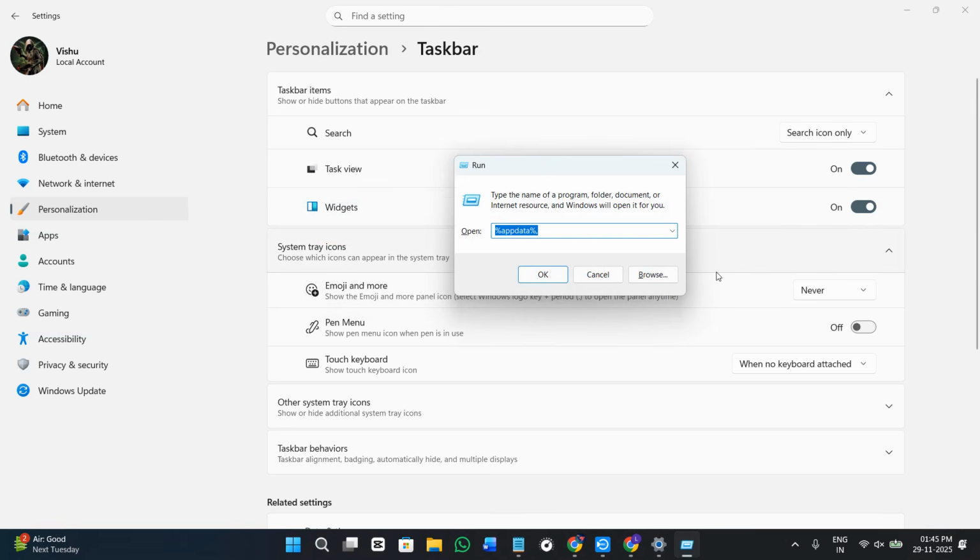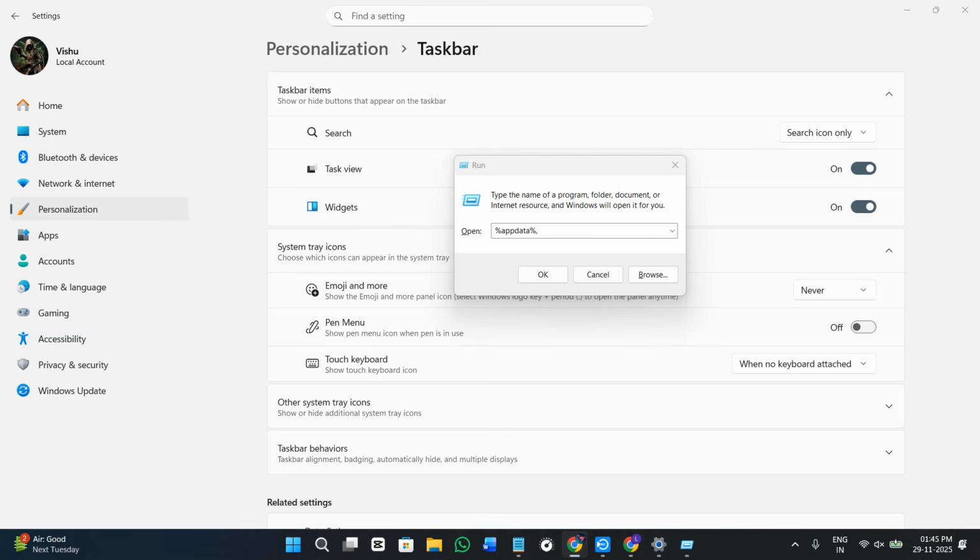Now, once you do this, it is going to take you to the roaming folder. There you need to go back to the main app data directory. You will see the local, low and the roaming there. The safest things to clear are the temporary files and the leftover folders from the apps that you uninstalled.